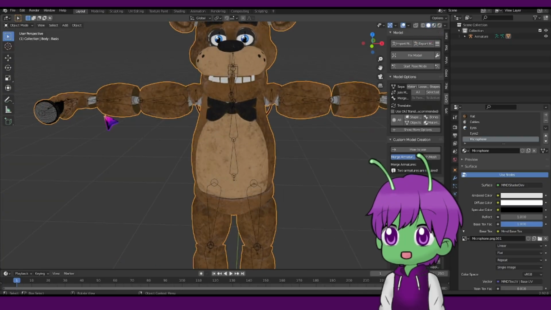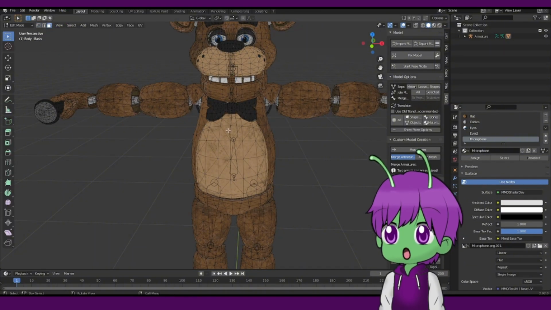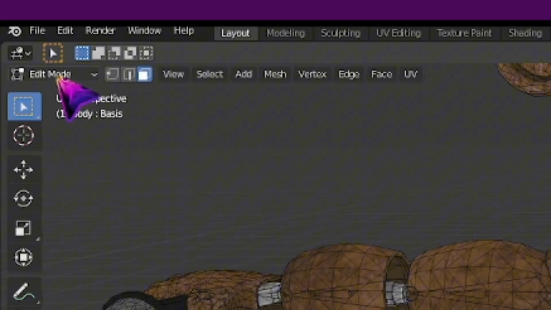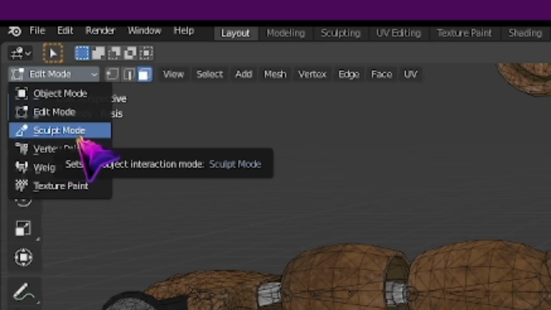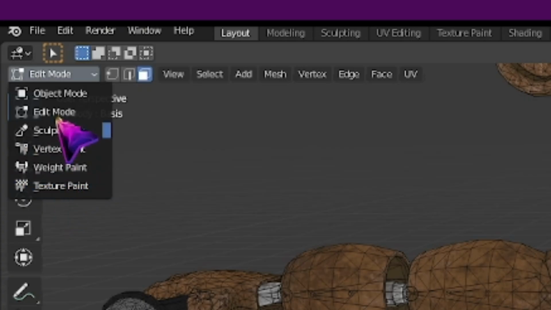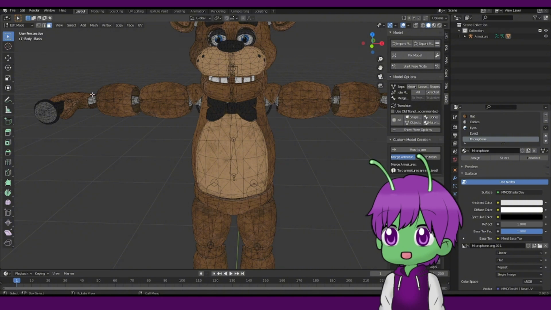Anyways, we're going to want to get rid of his microphone. So there's an edit mode, and that's what I just went into. It's right here in the top left. If you want to edit, sculpt, do visemes, all that complicated stuff, we'll get there when that time comes. But right now, I'm just going to edit mode.